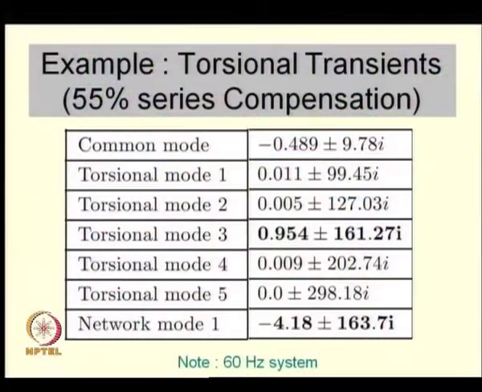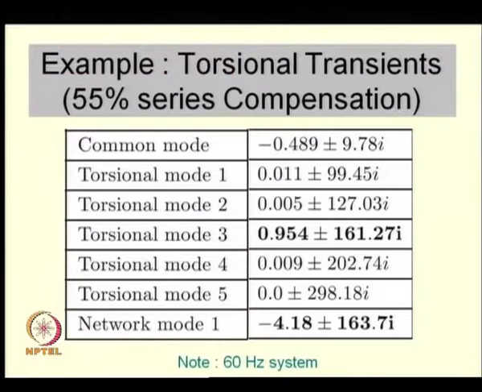Although I have not really proved this to you, it actually turns out that in this particular case, this is true. So, it is certainly not true that if you have a series compensated network, it should affect all torsional modes equally, and it depends on how much the electrical torque affects a particular mode. That kind of analysis can be done using our eigenvector and eigenvalue analysis.